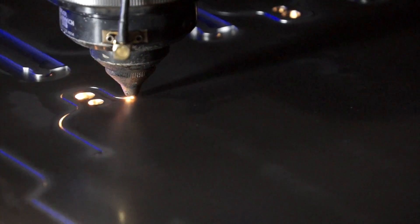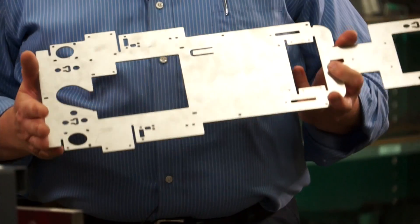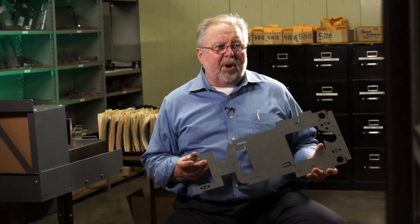My nine-year-old daughter could make a good part here at Dynamic Stampings with the way that we make our tooling. Many times, things that are easy to do with a laser are more difficult to do as a stamping, and vice versa. Here at Dynamic Stampings, we get the best of both worlds by being able to offer you the most economical way of manufacturing your part.